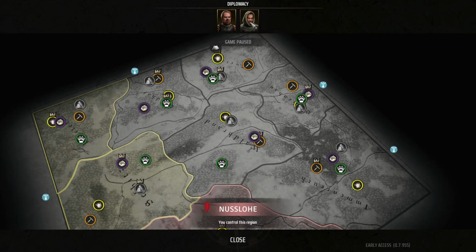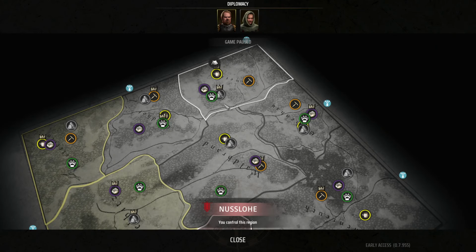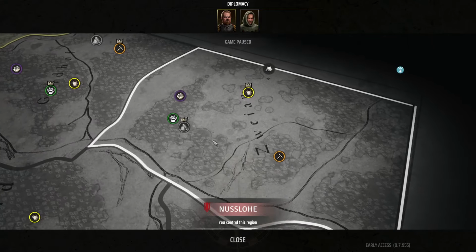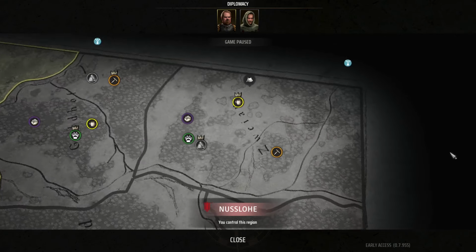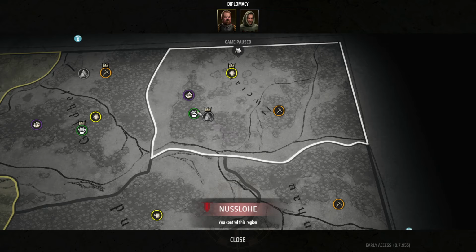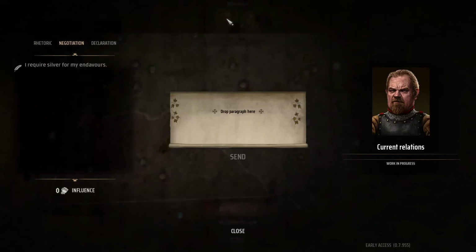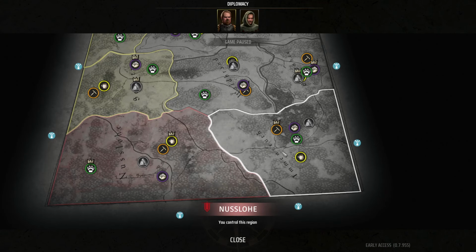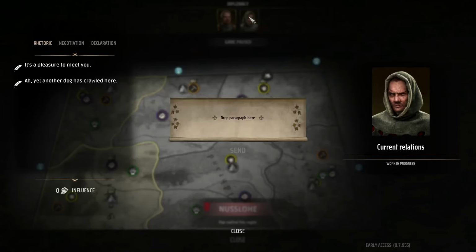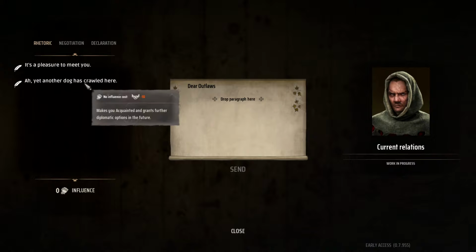Ah, here we go. Outlaws. Are you? No, you're not the one, are you? Who's the one? Zwayin? Is that a U, alright? No. Zwayu. You're rich in stone. Hildbolt. So which one are you of? I can't remember which place you had control over. Outlaws, let me speak to these guys. It's a pleasure to meet you. Ah, yet another dog has crawled here. Wait. No influence. Makes you acquainted and grants further diplomatic options in the future.